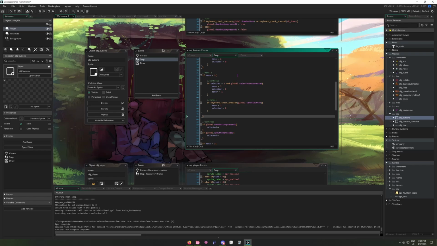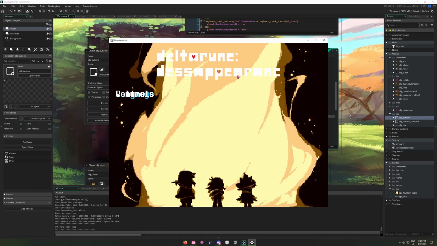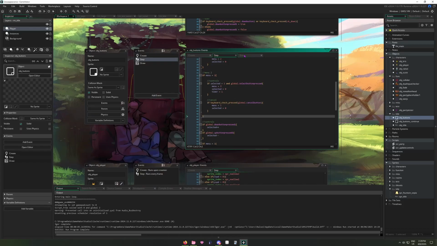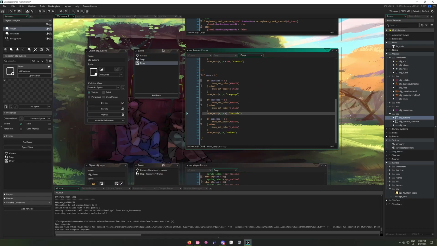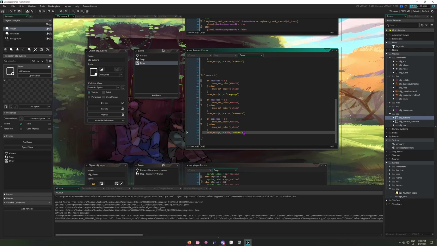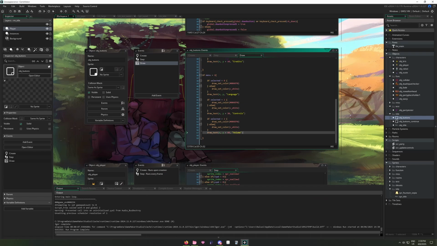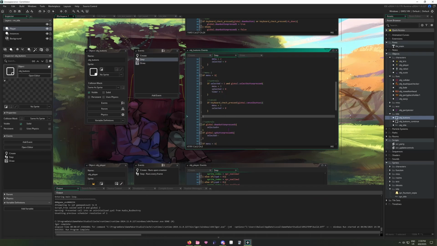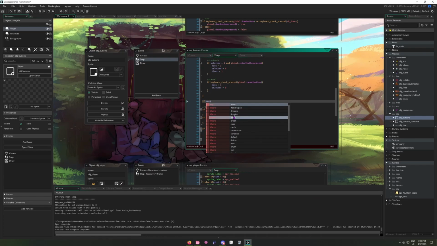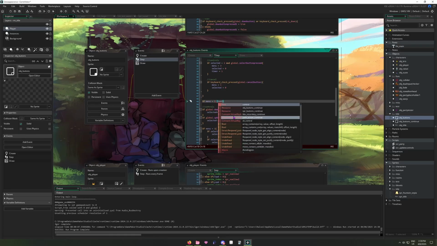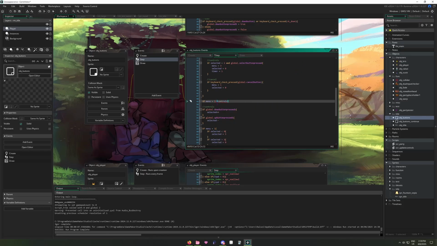But anyway, now we load this up, we go to our settings, and oops, I forgot to change the Y positions, so don't forget to do that. Plus 30, Y plus 60. See? There we go. And for now we can click controls, but it doesn't actually do anything yet, so let us add that in. If menu equals 3, and in parentheses I'm going to say controls. Oh, this should be a comment. Menu 3 controls. There we go. Alright.